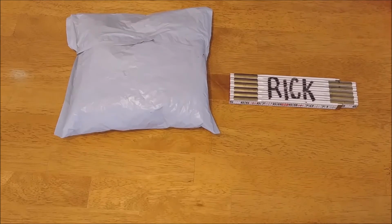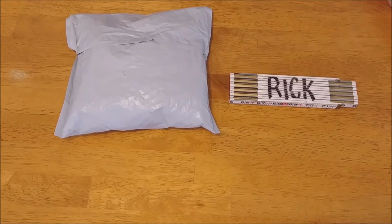This is going to be a pretty simple project. It shouldn't be too difficult. If you have some kind of electrical skills, they'll be helpful, but you probably really don't need them. It's not going to be that hard to do.